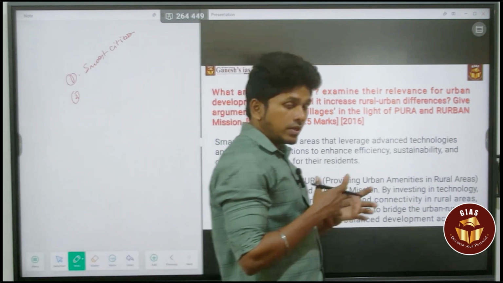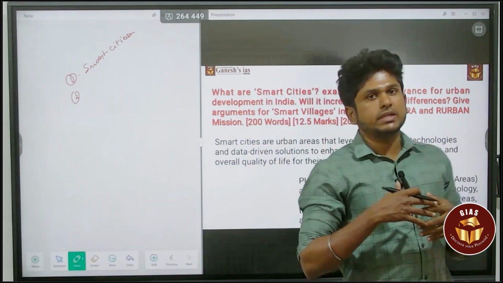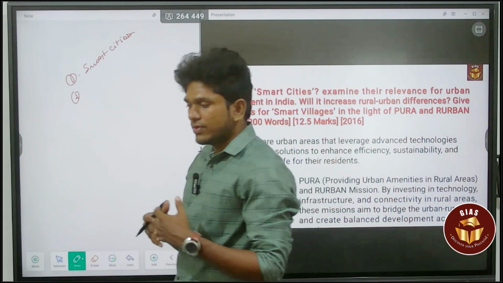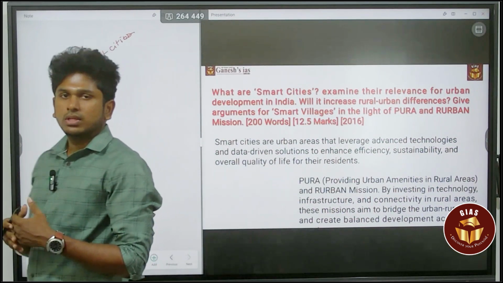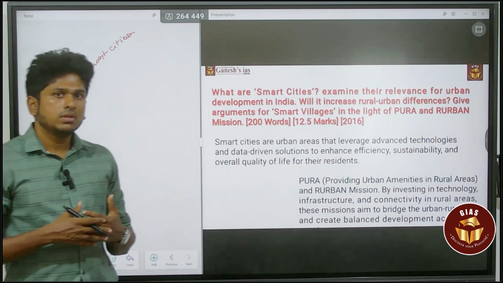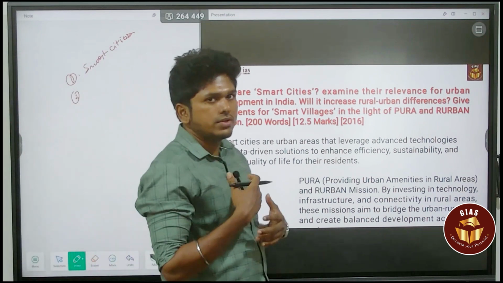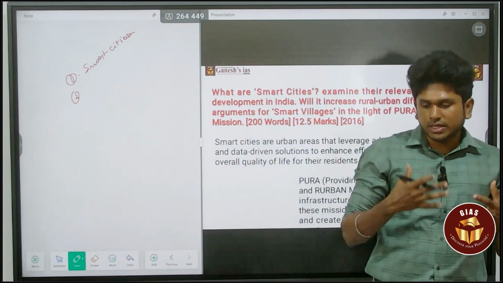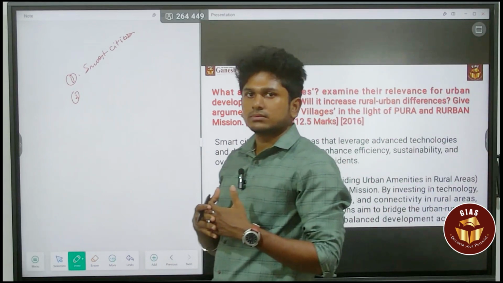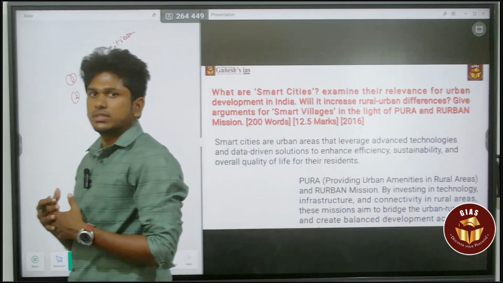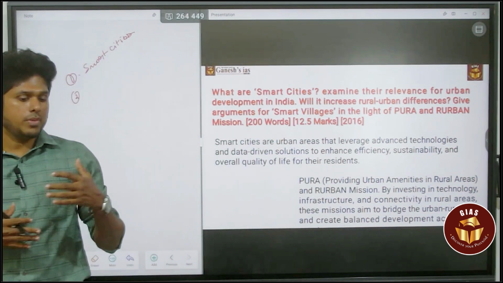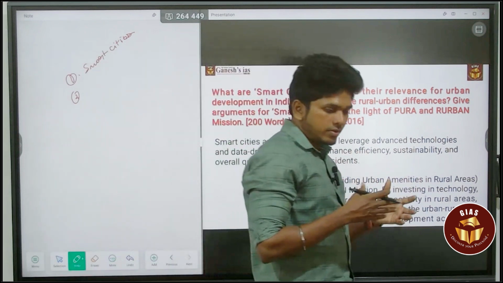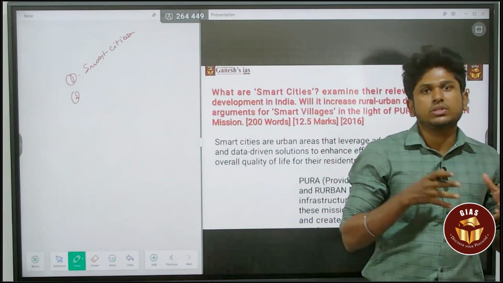And for waste management, they will follow certain technologies for solid waste management. When it comes to the air pollution issue, they will follow certain ideas. So it is more of technology-driven solutions, or else you make decisions based on data. That is about smart cities. You will make any schemes or policies based on the data or relevant factual things related to that issue.